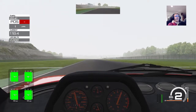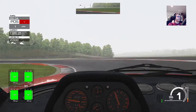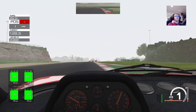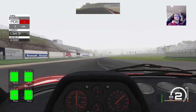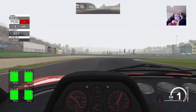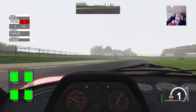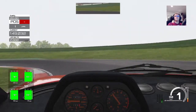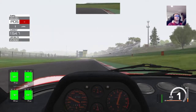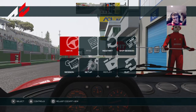Oh, heard the turbo wastegate pressure change there. Wait a minute, I forgot to turn the mic on there, sorry.